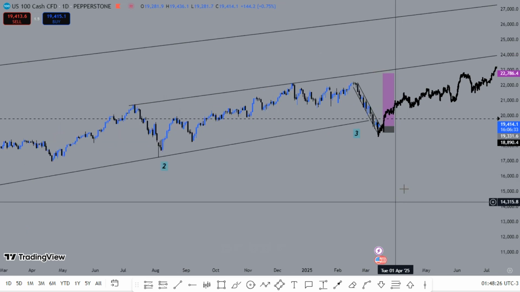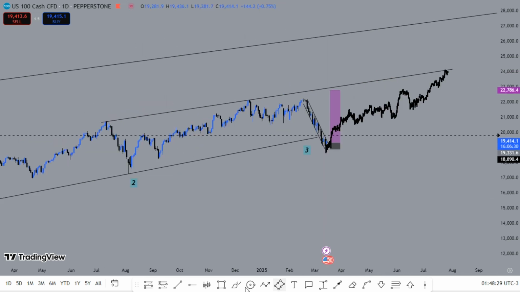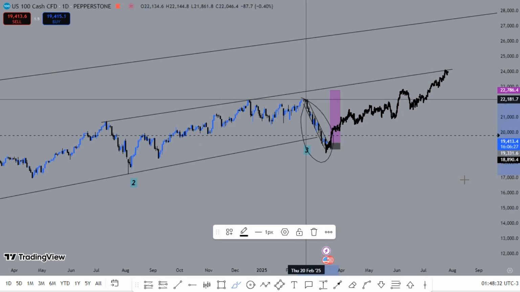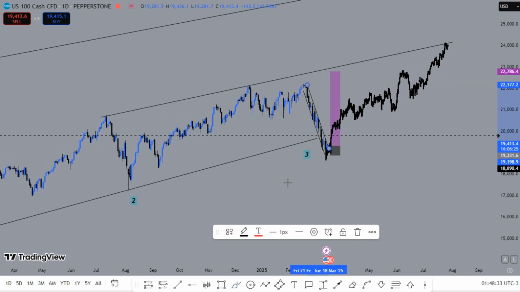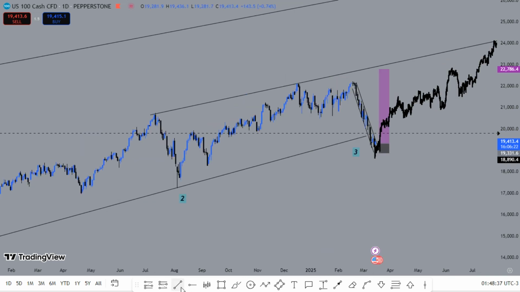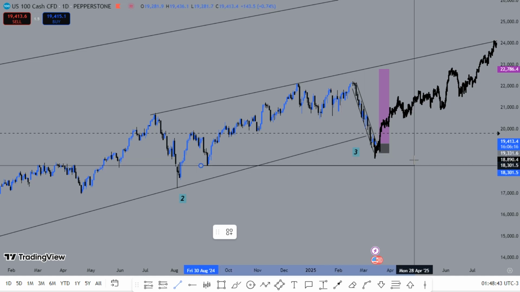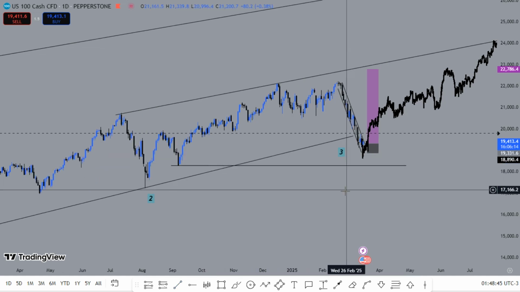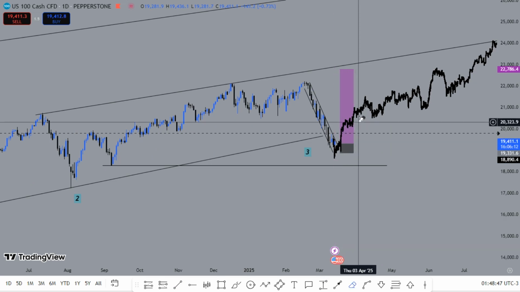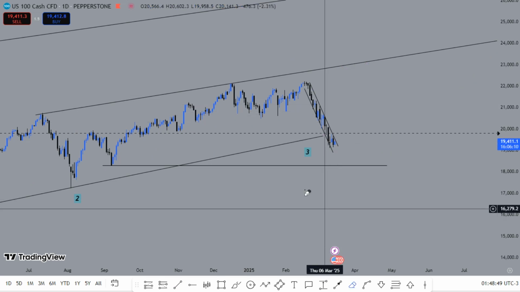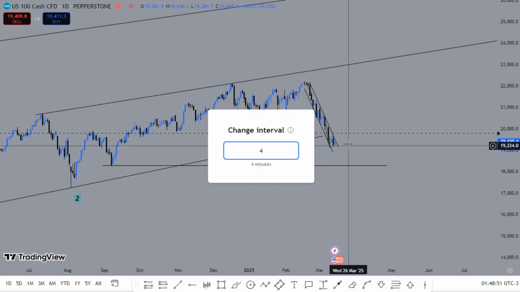Now the thing is, you need to ask yourself how price is approaching our third touch. Now I saw this as a continuation probably based off this high time frame, right? At the same time, let me just mark this level also. Probably she might try to go back and test that before maybe getting our buy opportunity. Who knows? So I'll remove this, and I'll go to the 4-hour real quick.